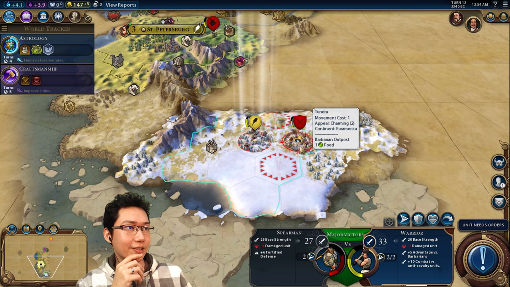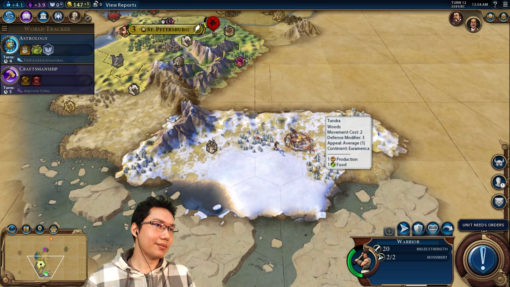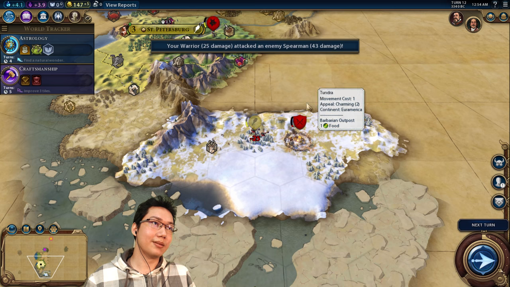Can we? Major victory. Let's take this barbarian camp. Do we get it this turn? No, next turn. Decisive victory next turn. Okay, they are taking more damage.